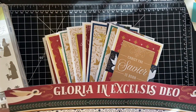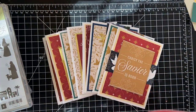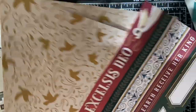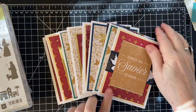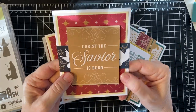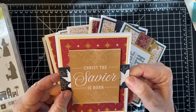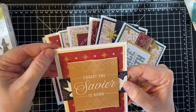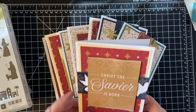I used the sentiment strips — basically they are strips — and then just whatever pieces I had at the top of my container. This is a cut apart I used, just popped up on foam tape. The background is a blue background, and this is matted with vanilla. This one is Night of Navy to go with it.